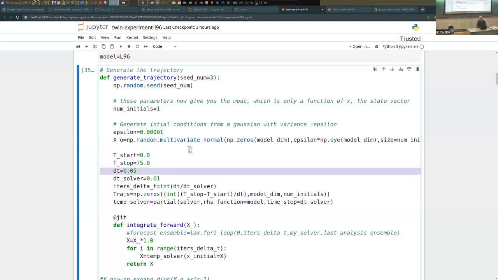Time between observations. The longer you wait between observations, the more nonlinear the model in some sense becomes. I don't have a good way of justifying this right now. I didn't talk about nonlinearity in any great detail. But if the time between observations is too long, what is too long? I don't know how to say what is too long. But the time between observations does affect the quality of the assimilation, so that's a parameter you can play around with.